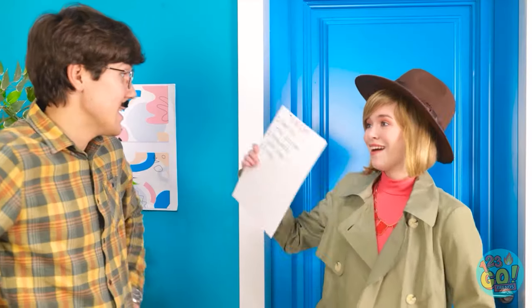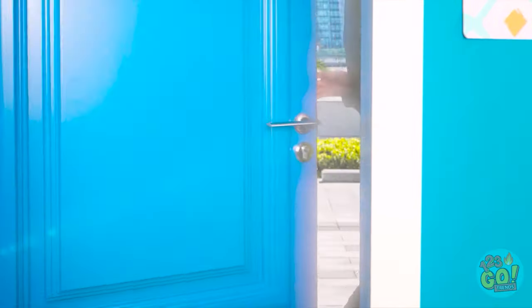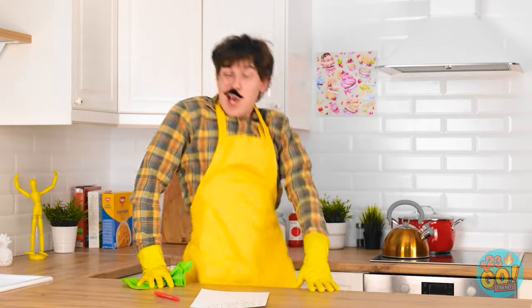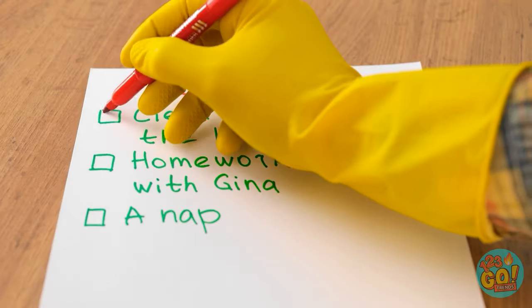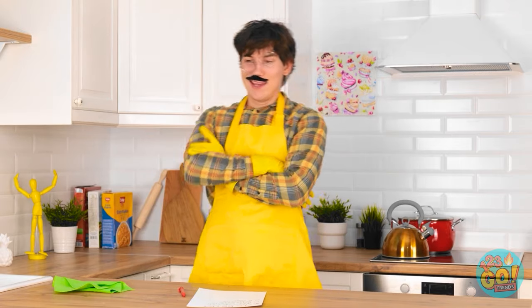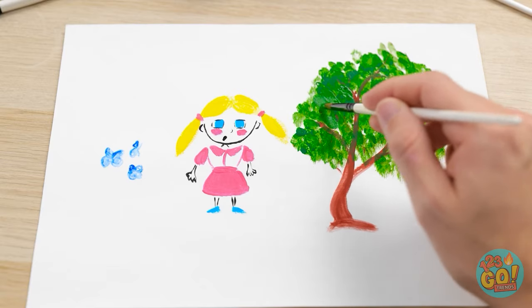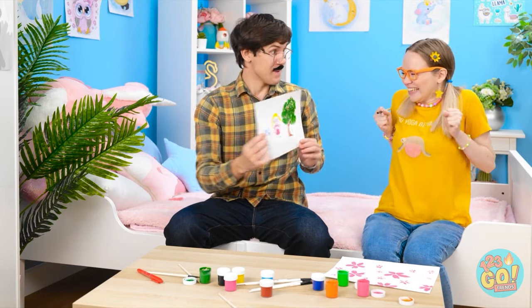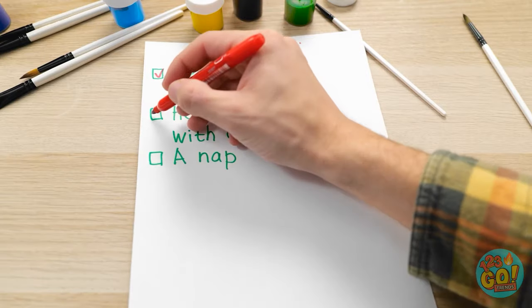Here are your bags, dear! Have a great trip! And this is for you! Seems easy enough. Missing you already! Bye! I never knew there was so much housework! But that's the kitchen clean! What's next? Gina's homework. Piece of cake! Now that's a pretty painting — I should do this for a living. What do you think, Gina? Wow! Amazing! Here you go. That's another thing off the list. Thanks, Daddy! No problem, sweetheart. Time for bed.